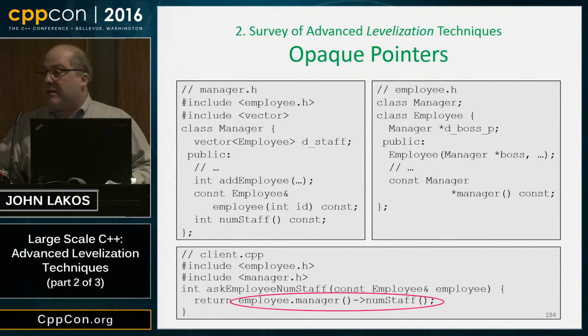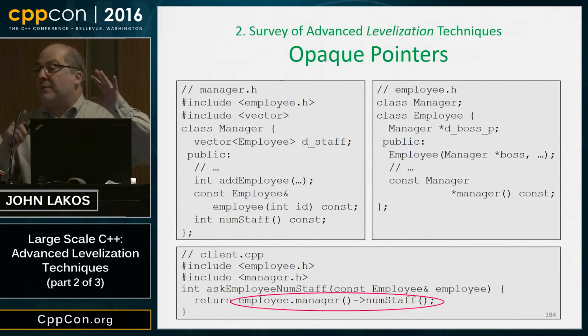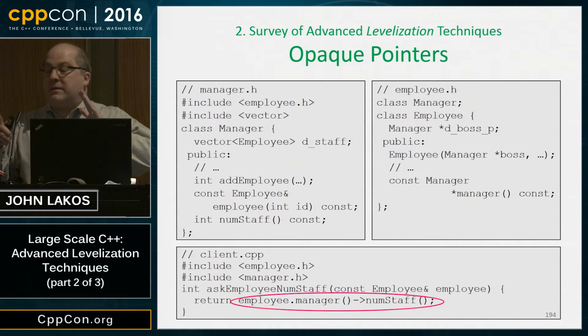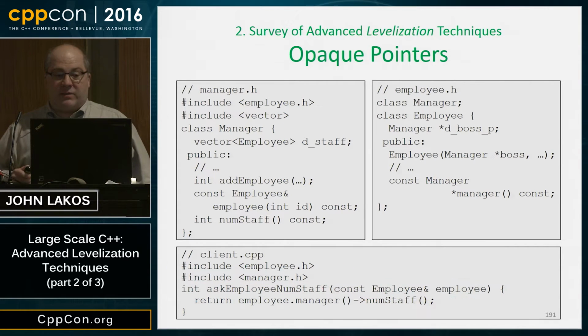So the idea here is the higher level user knows about the manager type, but doesn't know about the manager object until the higher level client says to the employee, who's your manager? But it does know about the manager type, so this makes sense in the context of this higher level method. So I'm going to go back to this for one second more here.